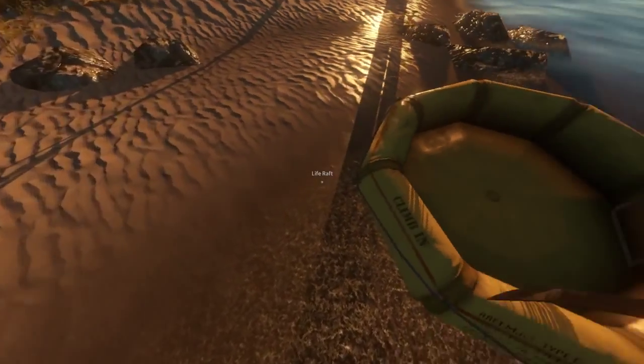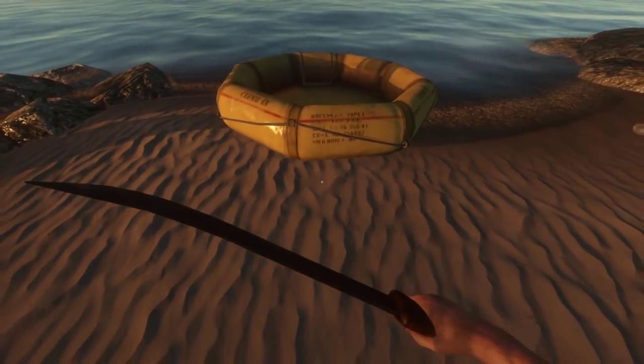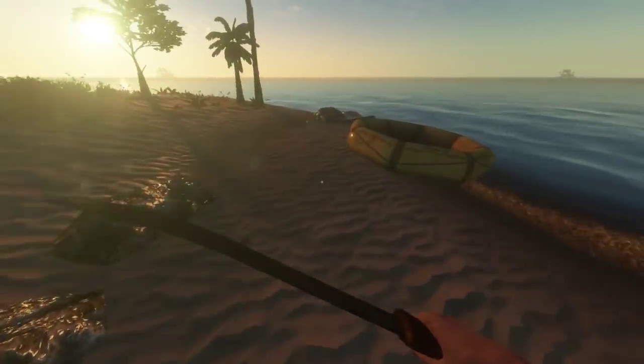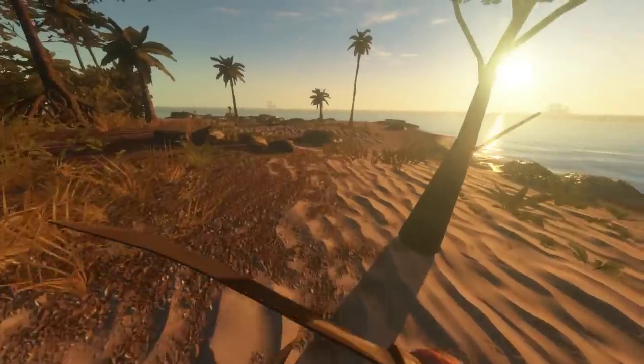Let me get out this guy. Let me drag the raft a little bit up on the island here. There we go. You just hold right click and drag stuff. Works pretty well. Yeah, it looks like there's nothing right here. Okay, well, I guess let's eat a coconut.